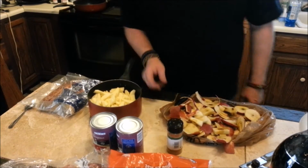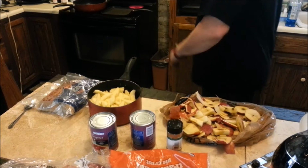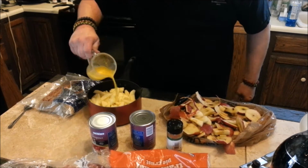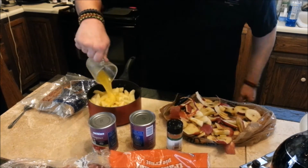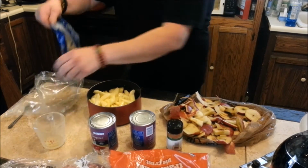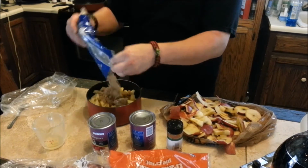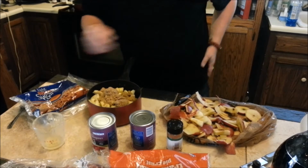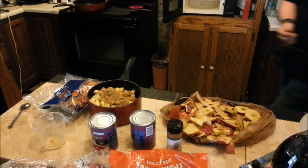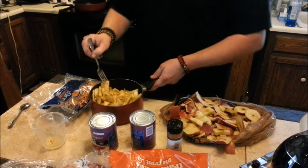All right, I've cut these apples up because I'm gonna make some apple pie with cranberry sauce in it. This is kind of my own thing, recipe, so we'll see how it turns out. Use a little butter. Some brown sugar. Mix that up a little bit and let it cook down on the stove for a little bit.